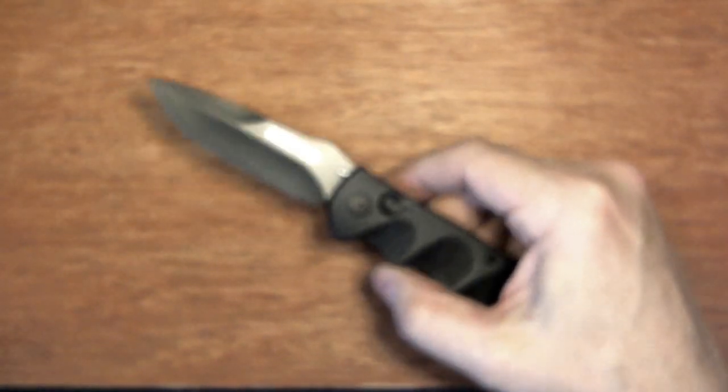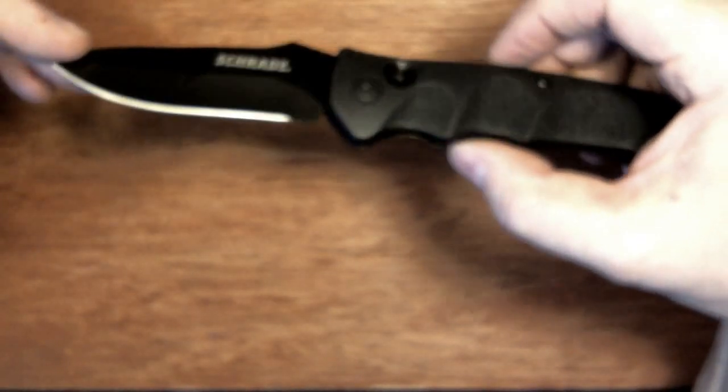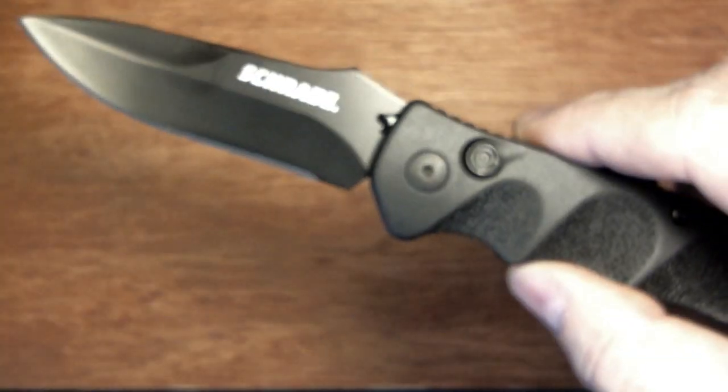Wow. I know that was off frame, but that just flicked right out. I'm going to do that again. So you hold down the button and you flick. There is no nail nick, there is no thumb stud, there is no flipper. They want you to flick it. This is strictly a wrist opening knife, it appears. And the same with the closing.